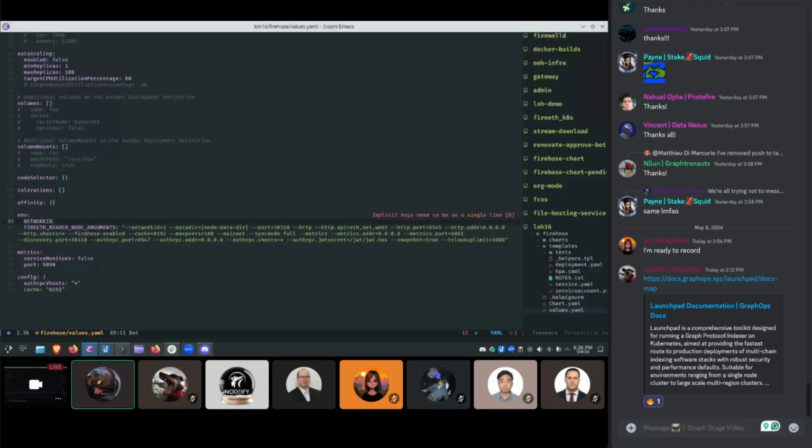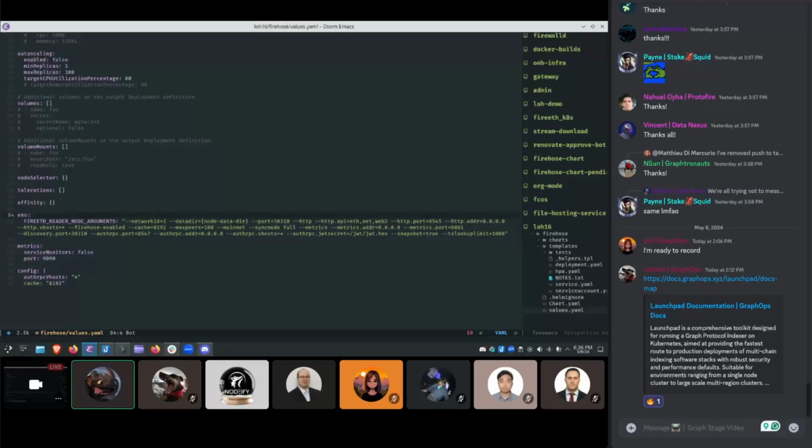Yeah, I would separate those, and I would still break them apart for the ones that are Firehose-specific, because those are going to be stable. And then we'll need to handle the ones that are passed to the blockchain nodes or that vary with the blockchain nodes. If you want to build a chart that supports all of those combinations, then it needs to be free, right? It needs to be flexible. We don't know ahead of time which they are.